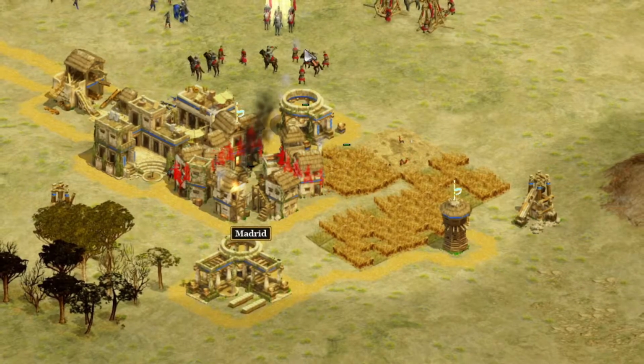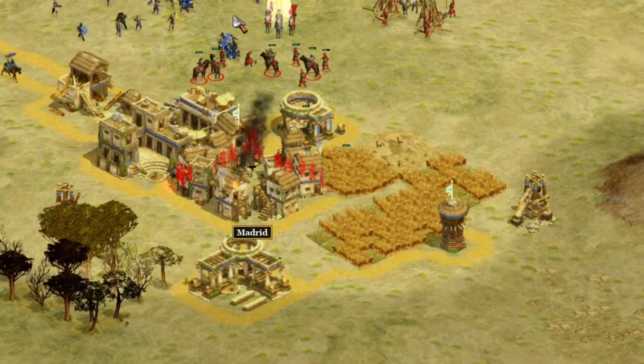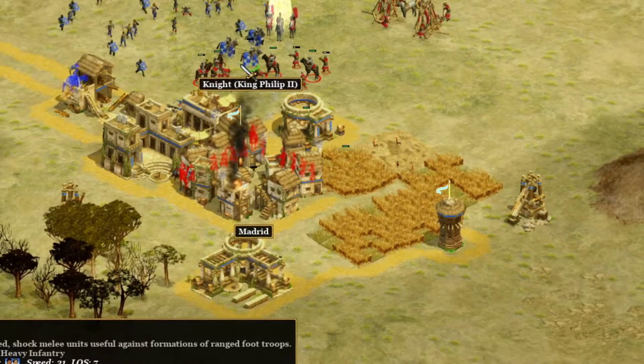My final tip is to create a rally point on your Patriot. Simply select your unit creation building and right click on your Patriot, making him a moving rally point for your newly created troops to aim for.